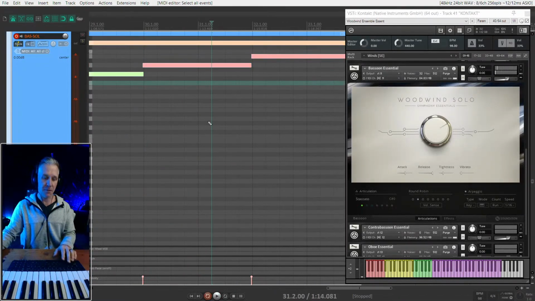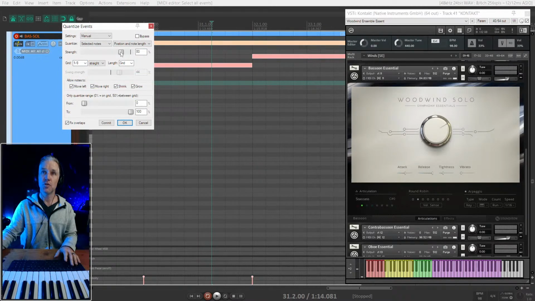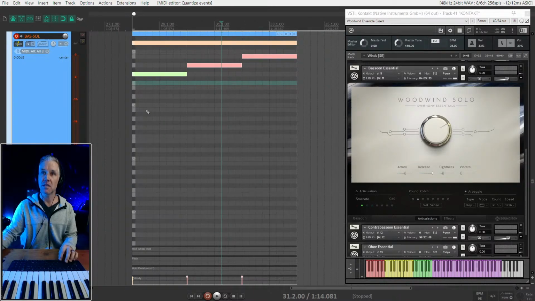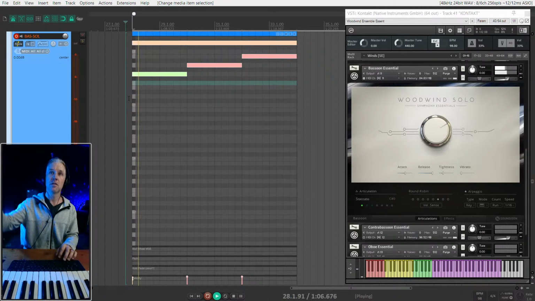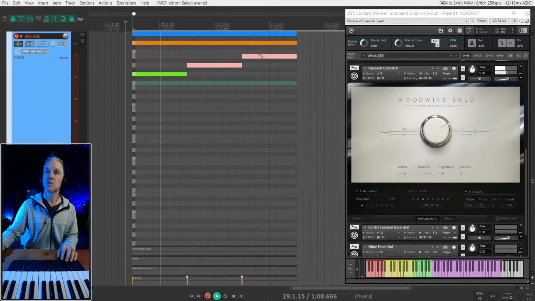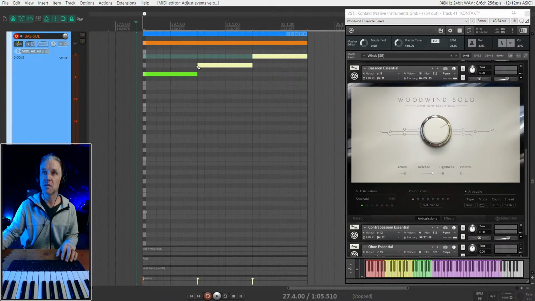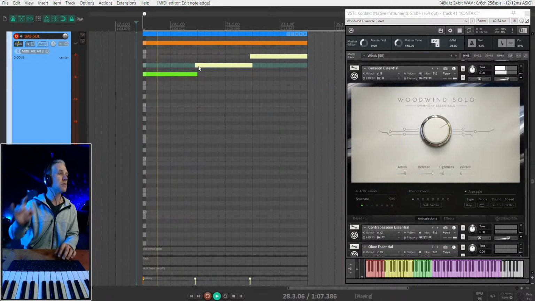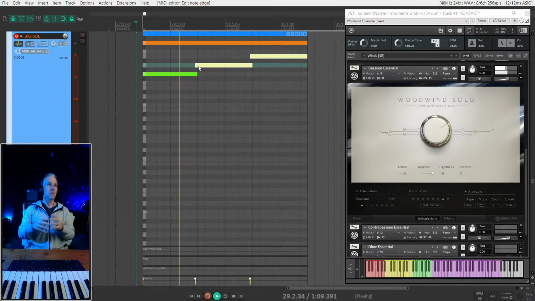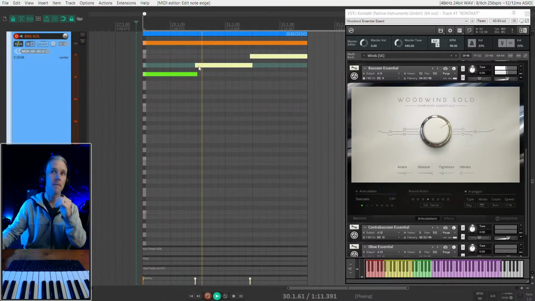Okay, we would definitely need to quantize these all to 100% eighth notes, otherwise they're going to trigger at the wrong times. 2, 3, 4, 2, 2, 3, 4. See, still triggering at the wrong time, even though I did place it correctly. So we're going to move that over a little bit. That should do it. 2, 3, 4, 2. There we go. Sounding good to me.